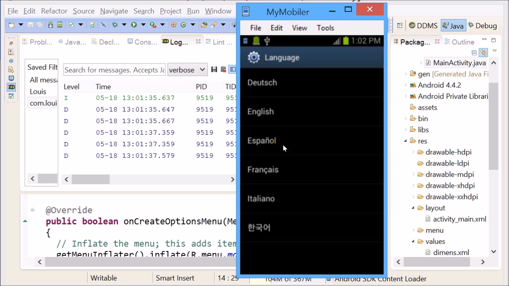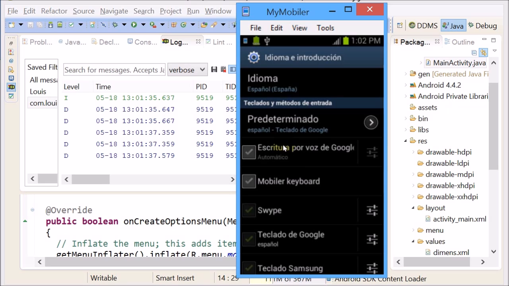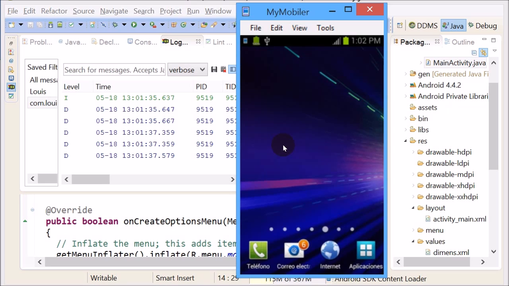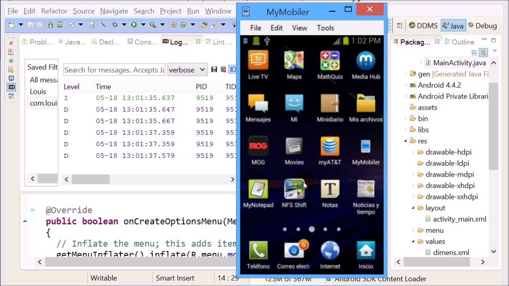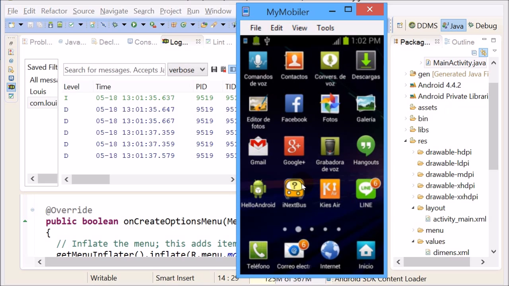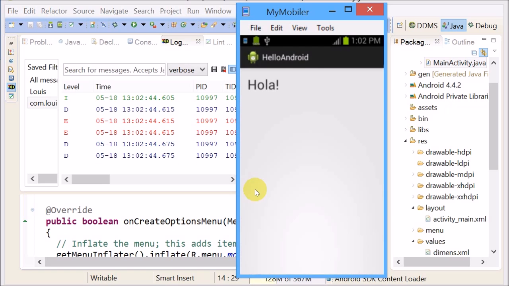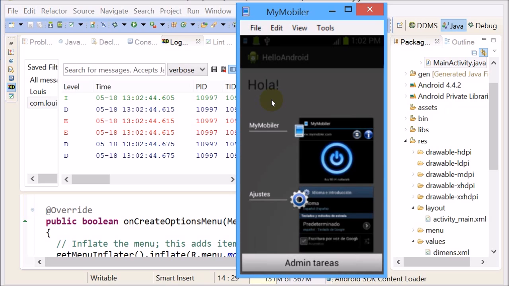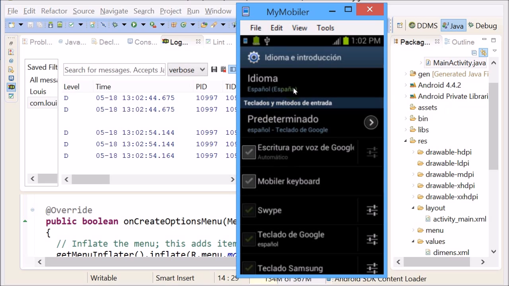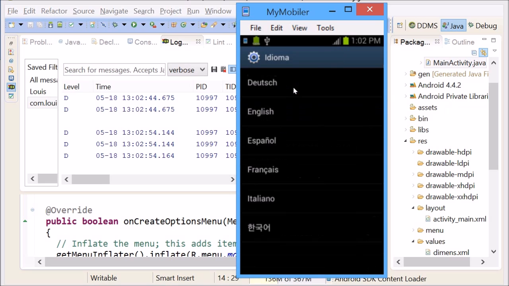Okay, I'm going to switch to Spanish now. Oh, I don't know anything. So press the home button so you don't have to go through the navigation again. So click on applications. Not everything's in Spanish, but a lot of stuff is. So hello Android, I'll run it again. This time it's going to be the Spanish string. So hold down the home button, press the home button, hold it down. It's got this, the windows here. So I don't have to find my way back there again.